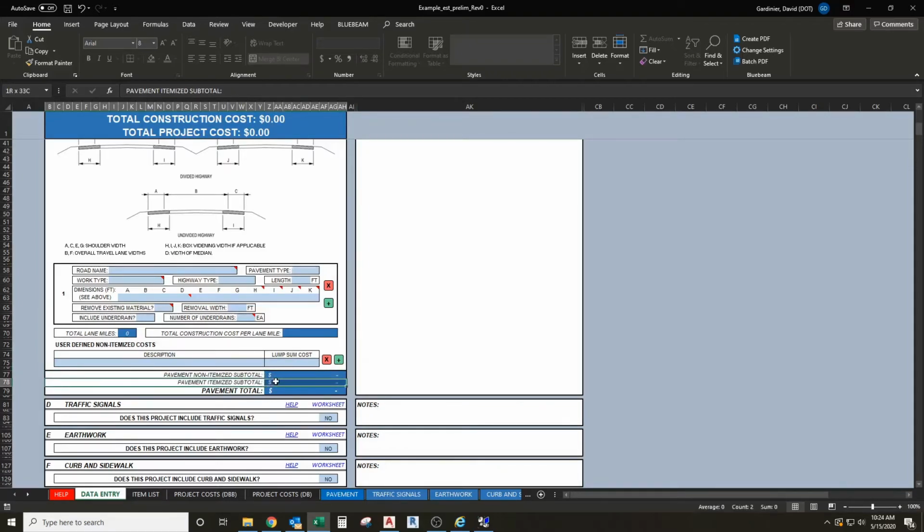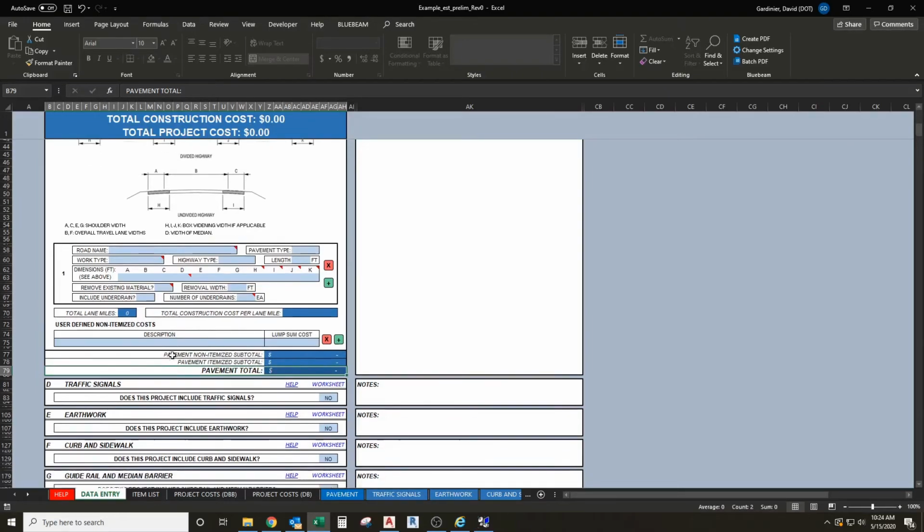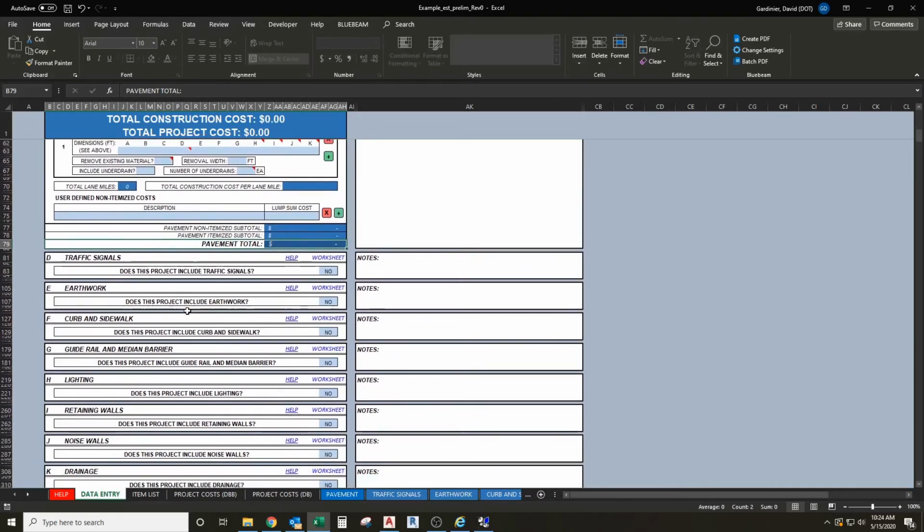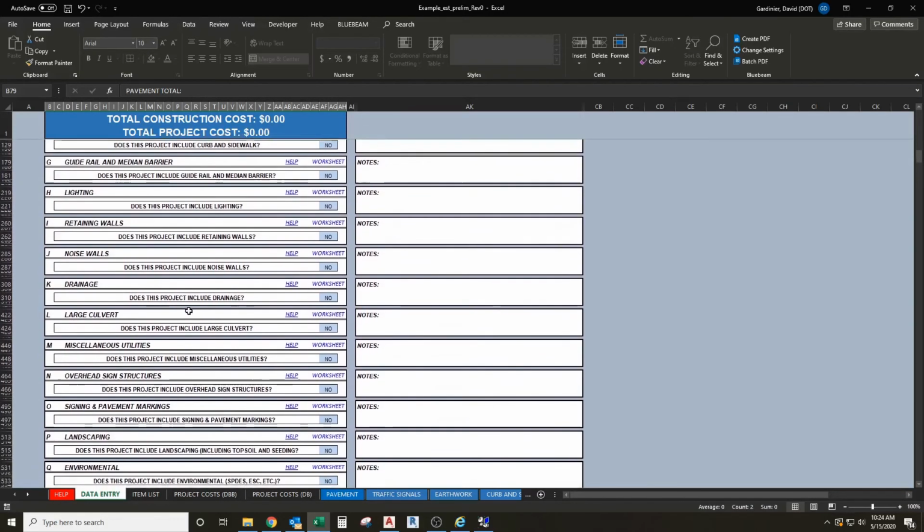The pavement itemized subtotal is from the item list on the worksheet tab that we took a look at a second ago. And the pavement total will sum those two values together to give you the total for that section. And this is common for every section in the data entry tab.